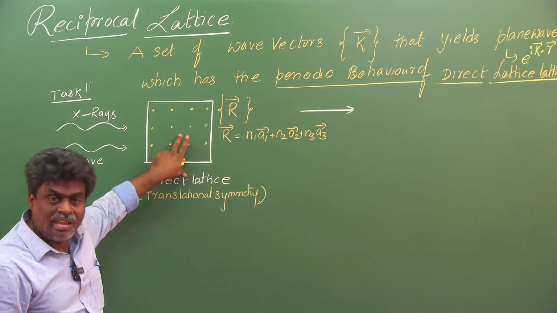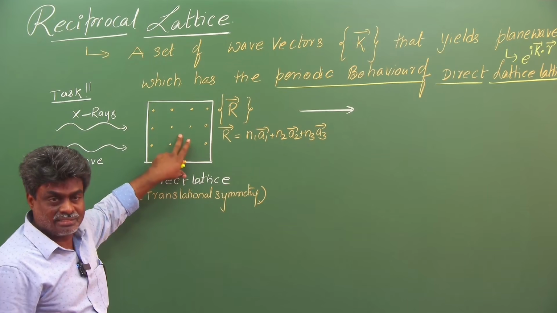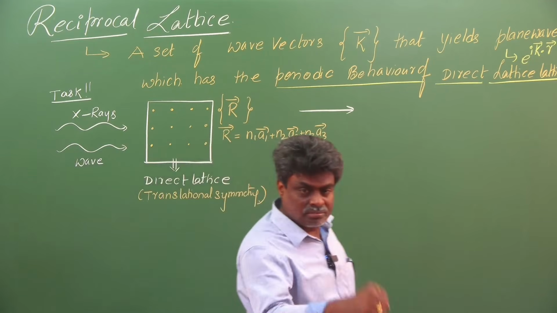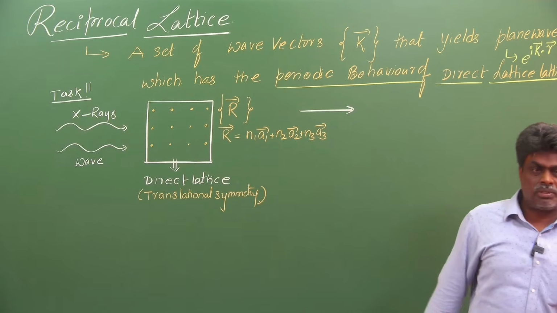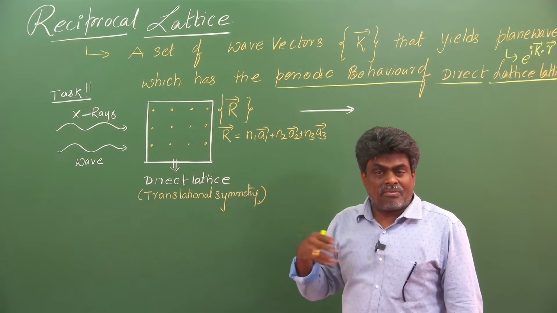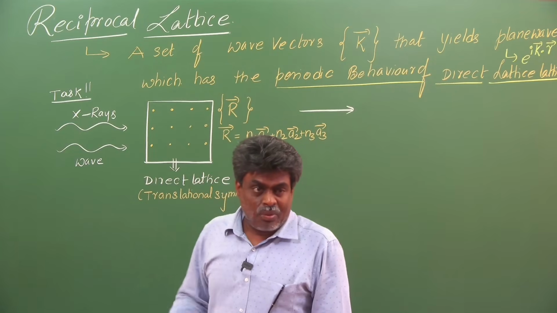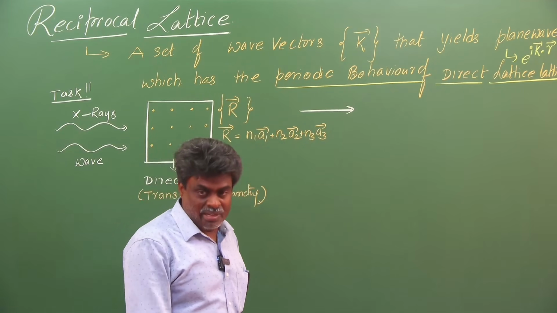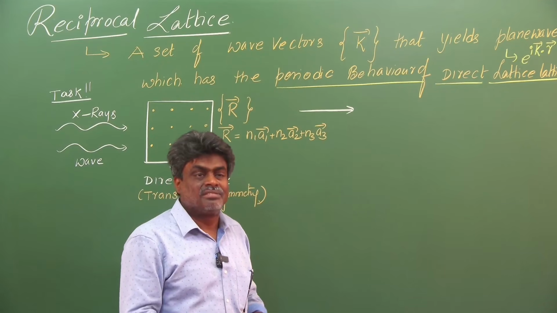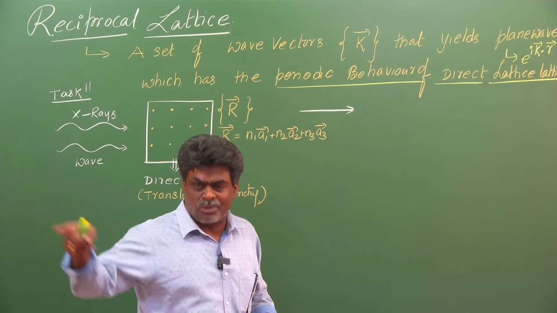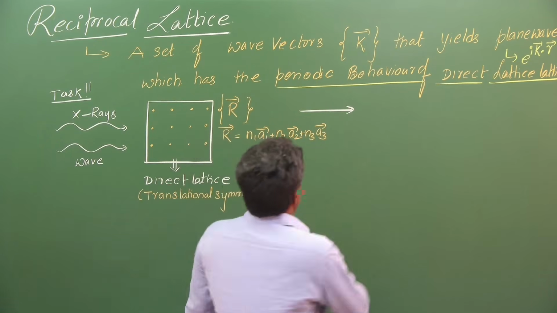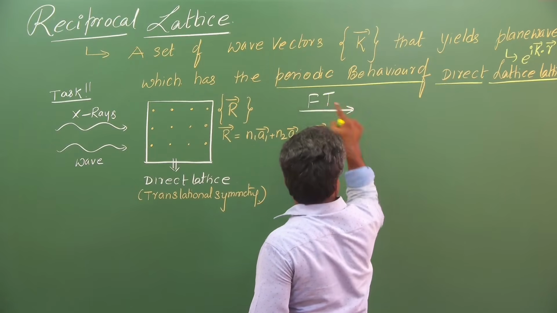Now the basic idea is, here I am sending a wave. Why don't you assign wave nature to this lattice? Is it possible or not? Then the mathematicians started working on this. Yes, it is possible. These are a set of points, and for every point I can make a Fourier transform. Once I make a Fourier transform, what will I get? A reciprocal lattice, a set of k vectors. Psi of x transforms to psi of k. That means x transforms to k. Understand?